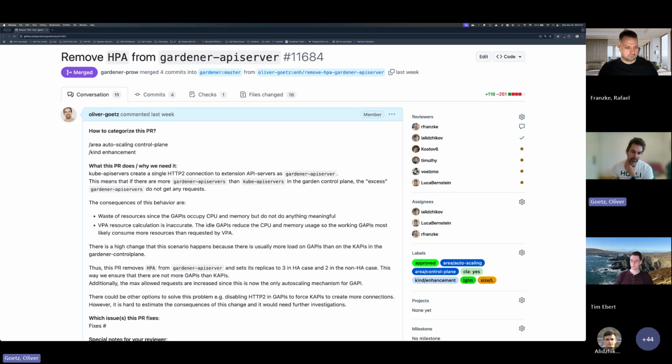Every time there are more Gardener API servers than Cube API servers, you don't see any requests on the additional Gardener API servers, because the number of HTTP2 connections is exactly the number of Cube API servers. And this leads to a couple of things.